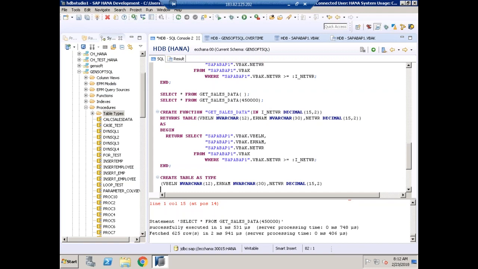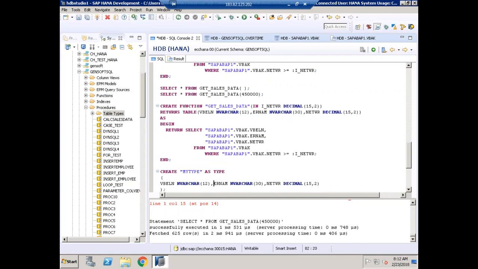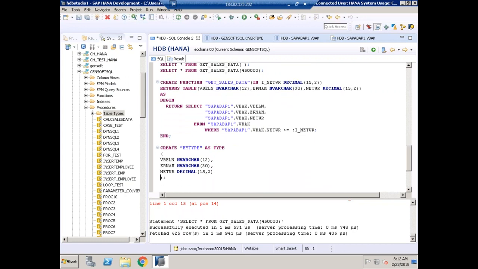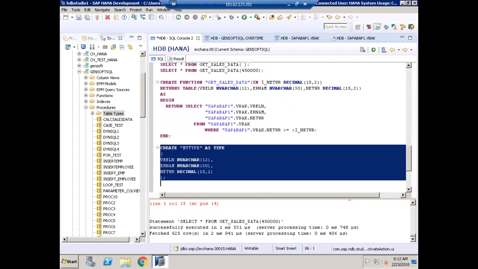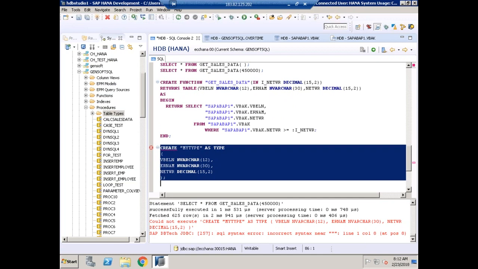Create table as type, let me give the name. What is the error I got?